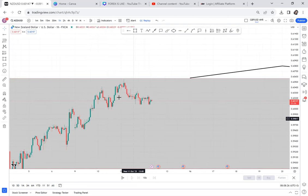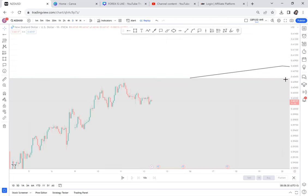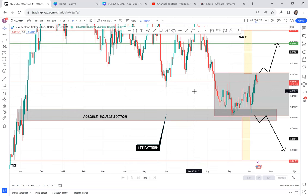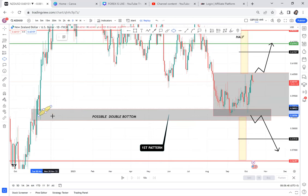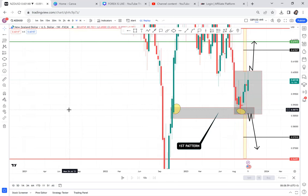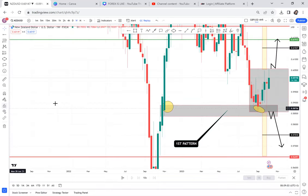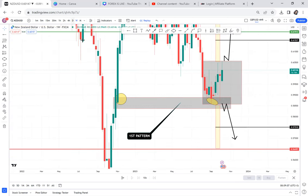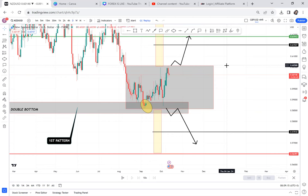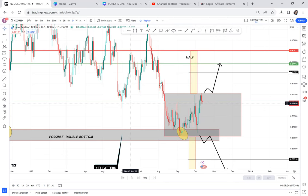On the one-hour time frame you can see again a lot of indecision. The only good thing we'll be looking for is the market to break out of this channel. You need to analyze a market and check whether this double bottom is available on the weekly. Can you see? It's not. So this double bottom is very powerful — it's only available on the daily. If something is only available on the daily, we need to really pay attention to what the daily is saying.